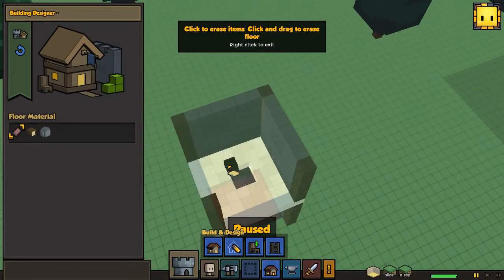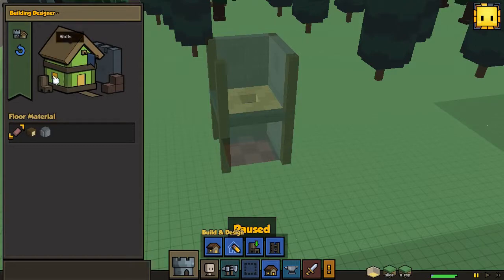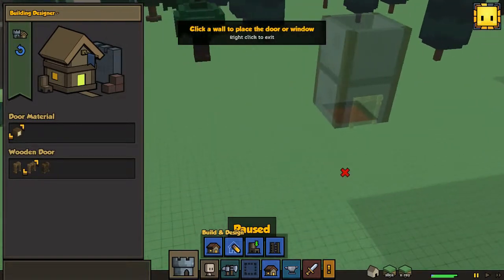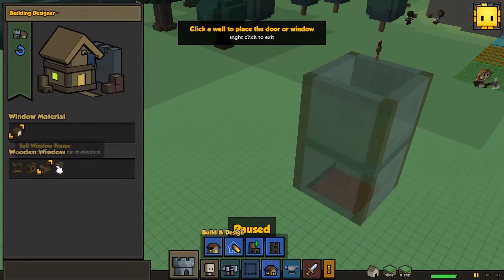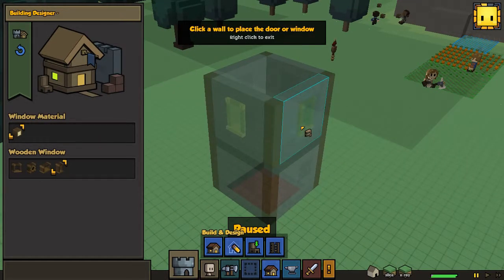Yeah, we're gonna have a center sort of stair thing that goes up. Okay. And then the door. Let's put that there. Let's make it a double door, just because we can. And then now we got the long windows, we can do stuff with that. Or we got the tall windows. I think the tall windows will work well with this tower.